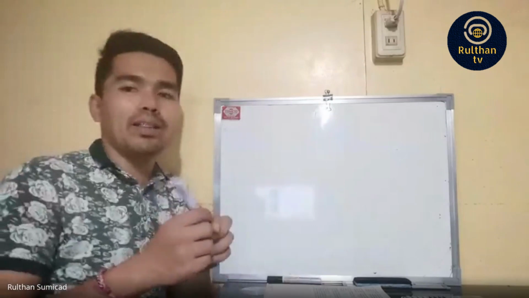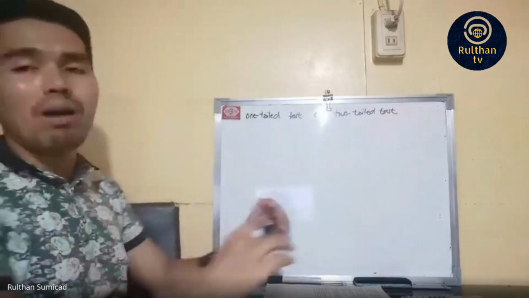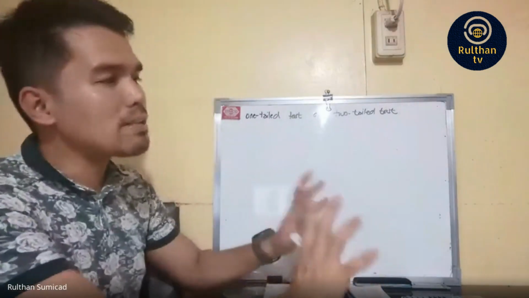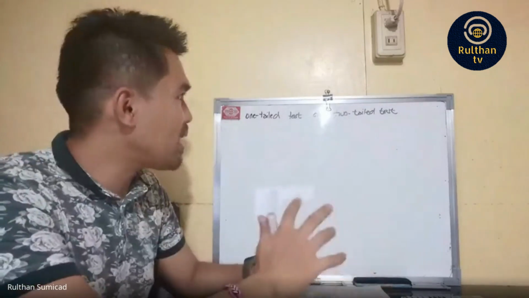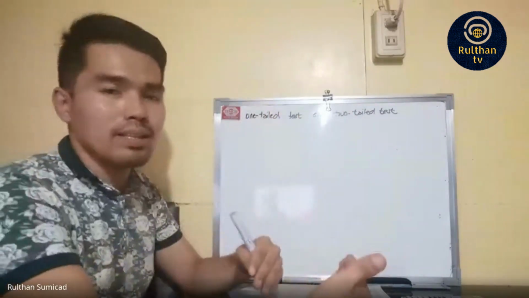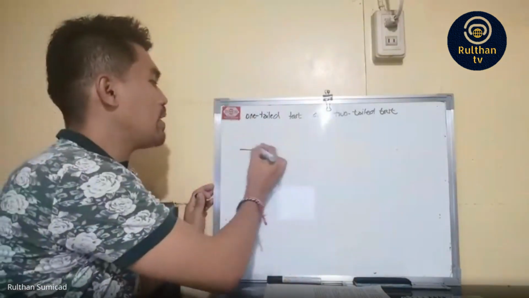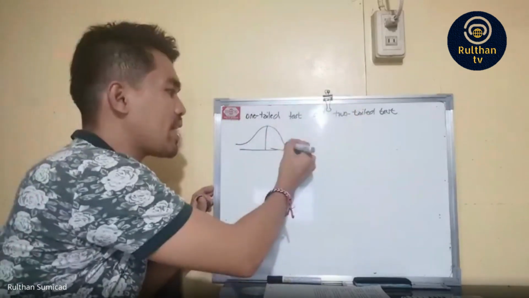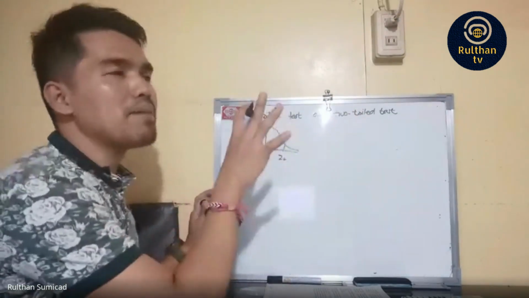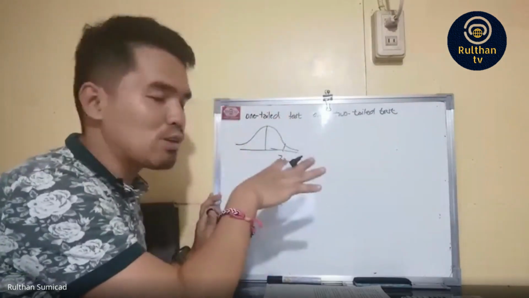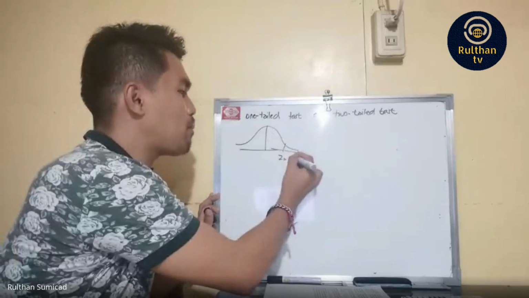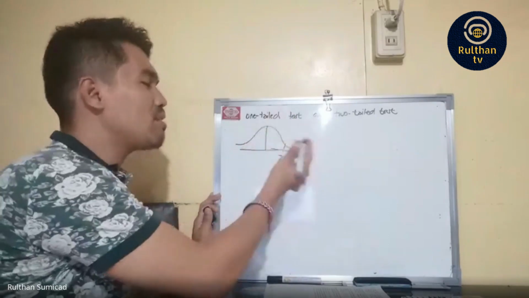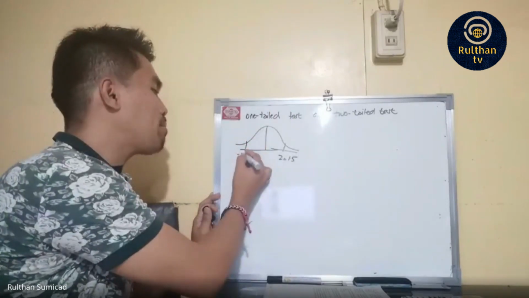We are moving to the point of the tailed tests. Okay, we have the one-tailed test and the two-tailed test. It's like this. Example, in an experiment or in your analysis of data, in a diagram, you anticipated to reject the null hypothesis at a z-score where the mean of the sample group is supposed to be found at 1.5. And then the z-score of the mean of the sample group happens to be negative 1.5.